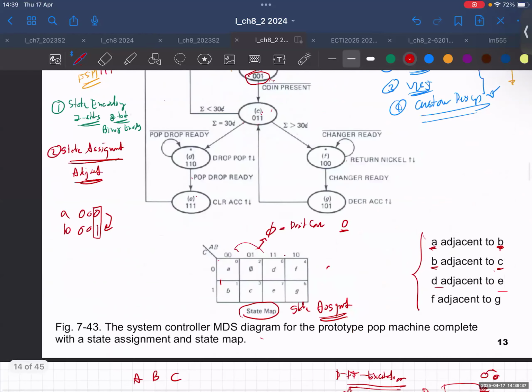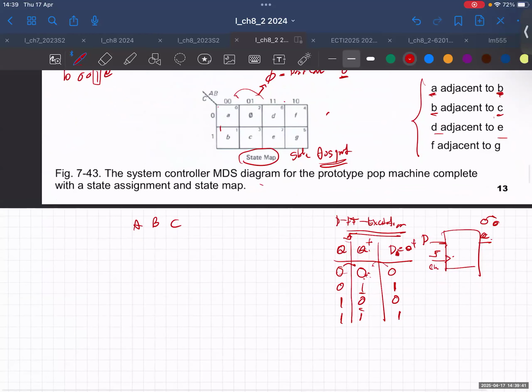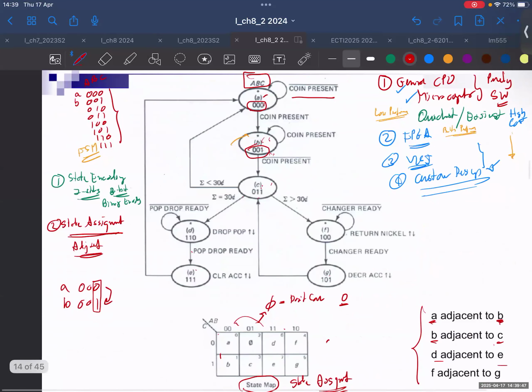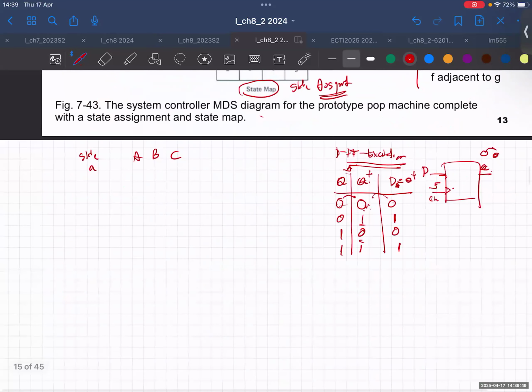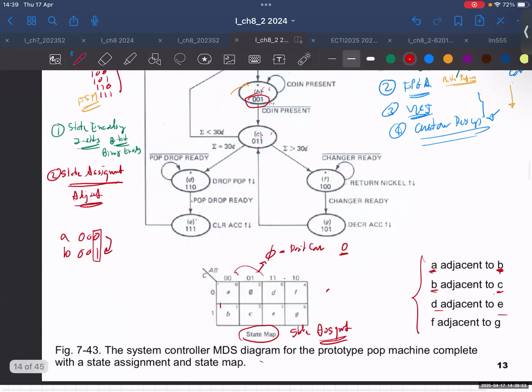So we want to design this. Of course, we start off with state A. What is state A? State A is 0, 0, 0. And where can state A go?